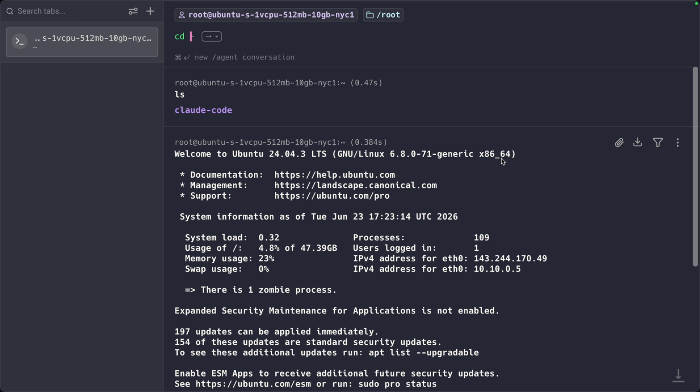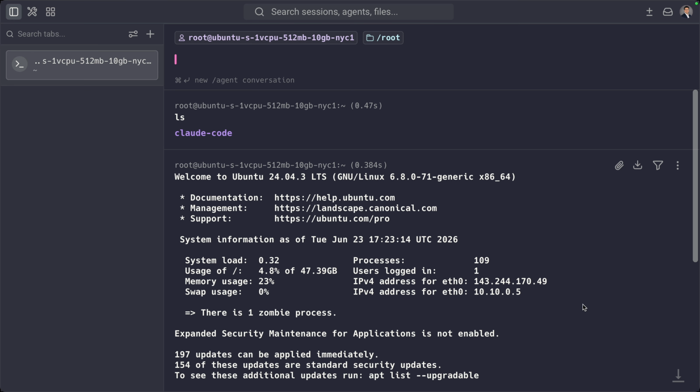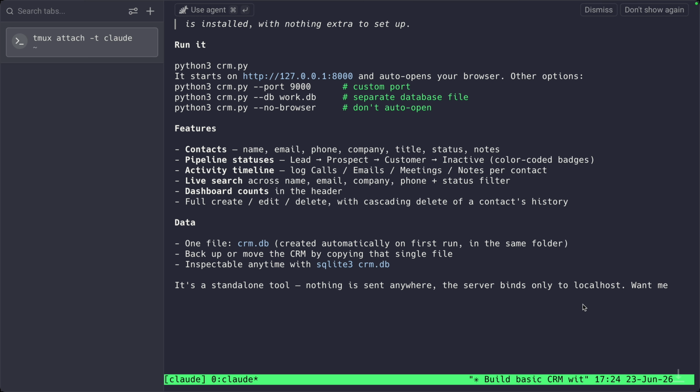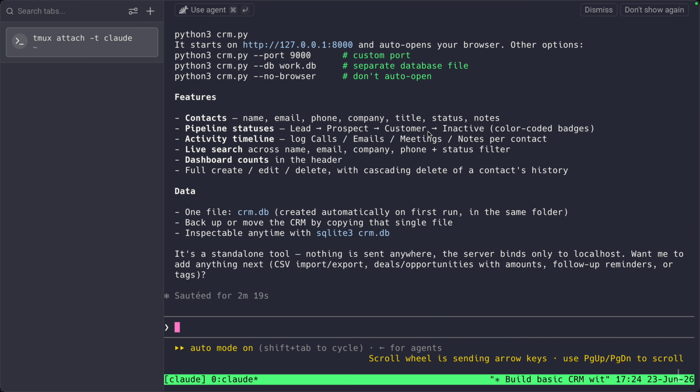So let's go back to the Claude Code folder. Actually, I don't even need to go there. I can just access my tmux session again from anywhere. Now I will simply run the command tmux attach -t, and I will use the same name that I used earlier to create that terminal. So just hit enter, and now I'm in my same Claude Code session, and you see the job was completed. The session is still running. Claude Code is still running because tmux kept the session alive even though I'm gone.